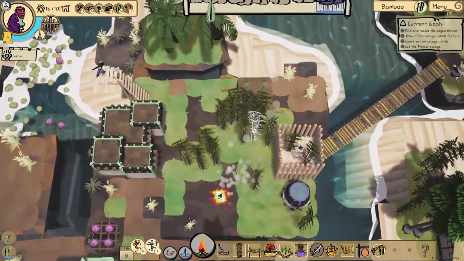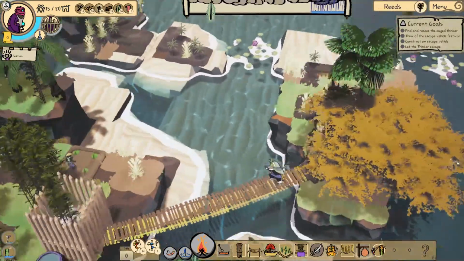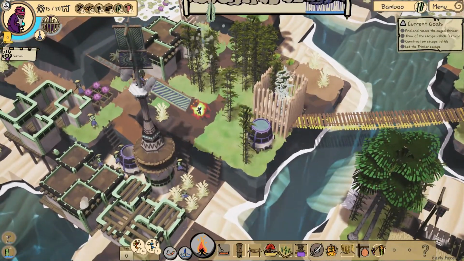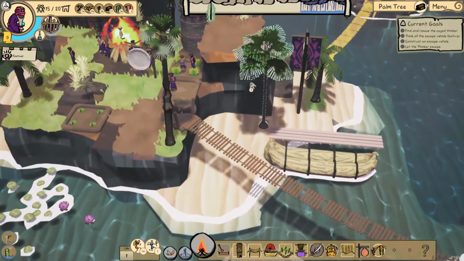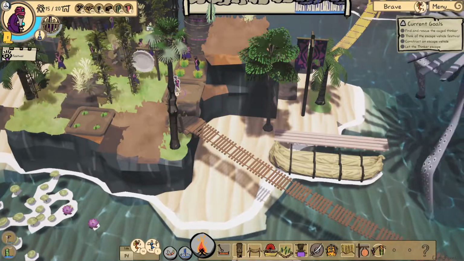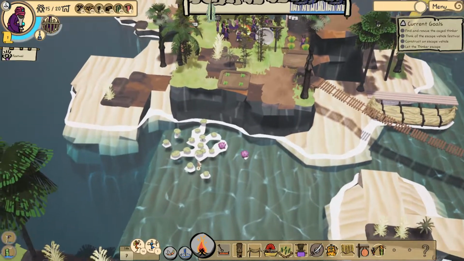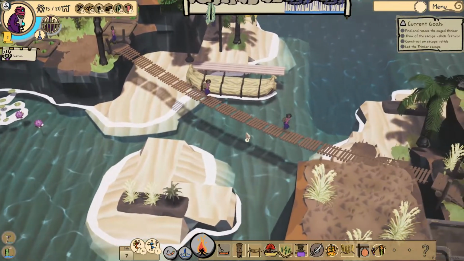1, 2, 3, 4, 5, 6, 7. Okay. Get stuck on that bridge, because we are going to need all the people we can get to get over there and give them a good kick in.